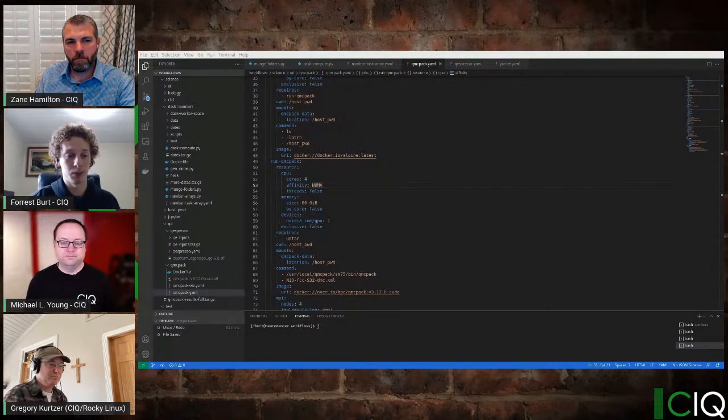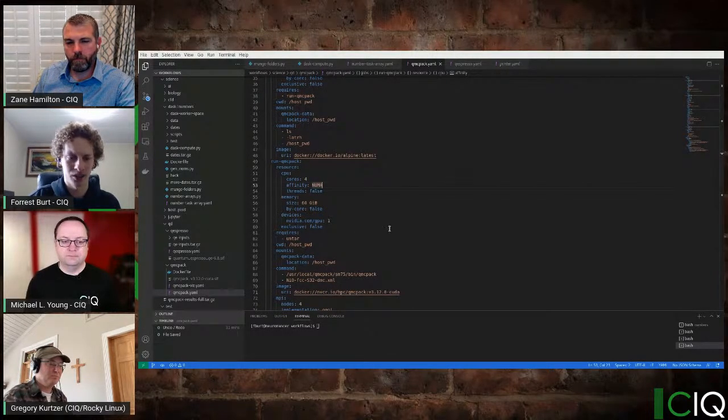As I noted, there are 2 other possible affinities, socket and core. Socket basically just minimizes the cores to the number of sockets. So, if you've got a compute node that has 2 16-core CPUs in it, and you specified that you wanted 16 cores, with the socket affinity, it would land all of those cores on 1 socket. So once again, if you're looking for socket-based affinity, that's how you do that. And then core basically is, like I said, most coarse, and it just picks from anywhere on the node. So that's how we do NUMA awareness.